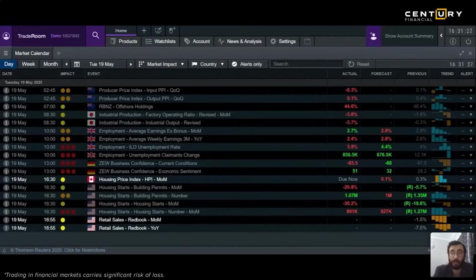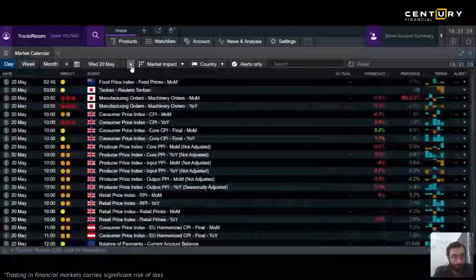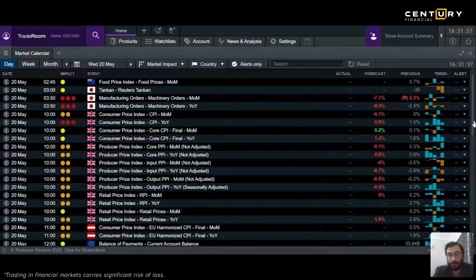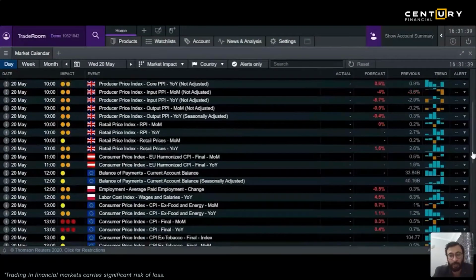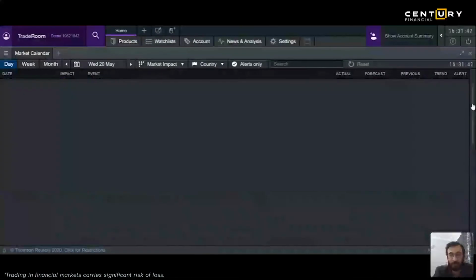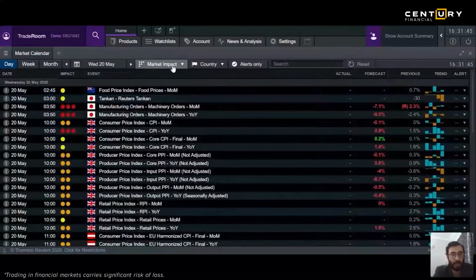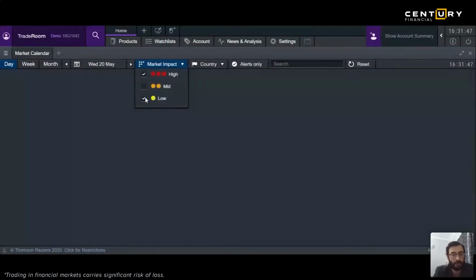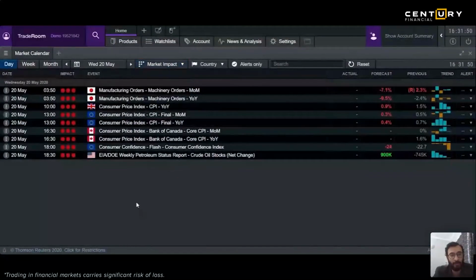I'll give you one example. Look at this. Let me select Wednesday. I've changed the day to tomorrow, because most of the data have already come today. Now there is a lot of information, and I will filter it to the ones which have the highest impact. Now when I filter it, I see this. You see the flags of all these important news. There's a flag of Japan, UK, Australia, Europe, Canada, US, right?